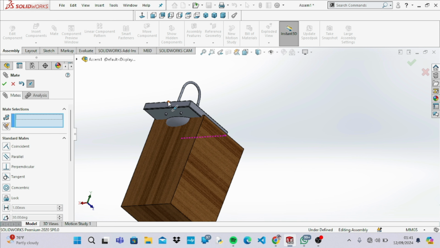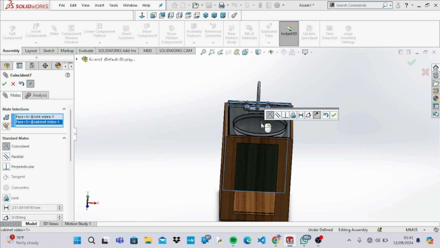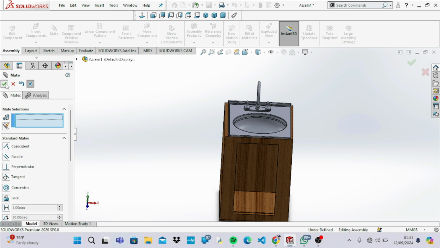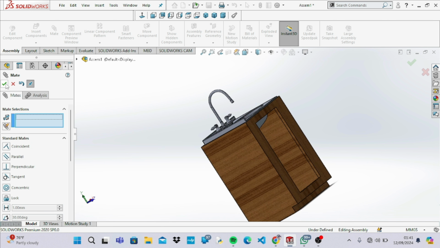I also want to mate this face and this one in here. Look at what we have.